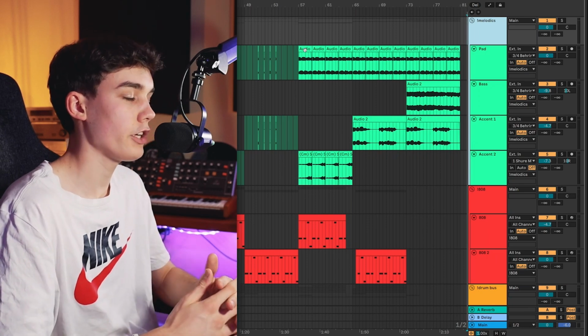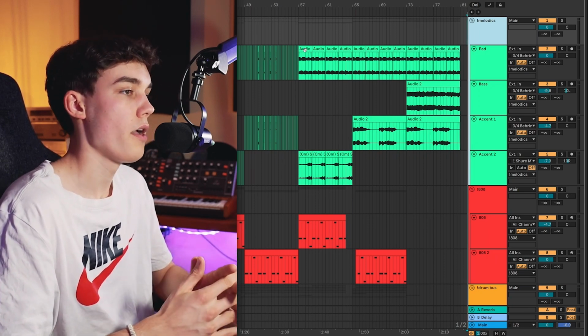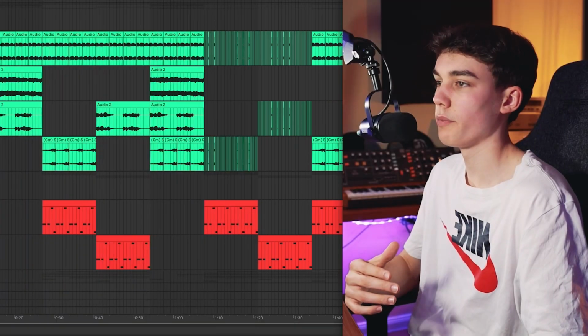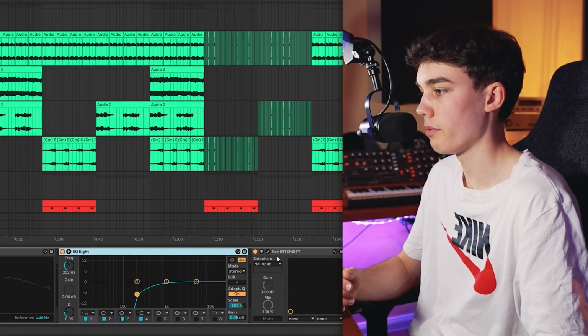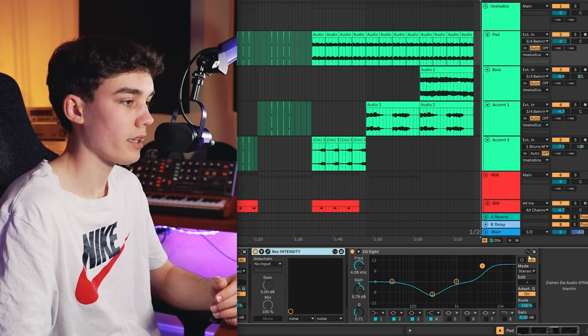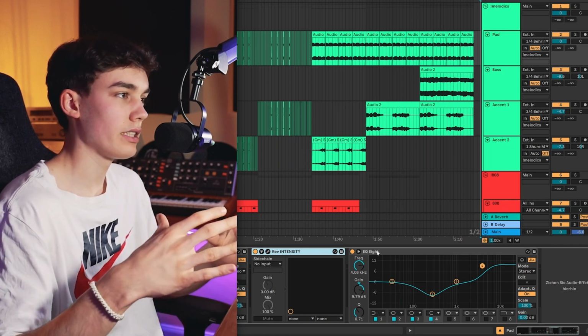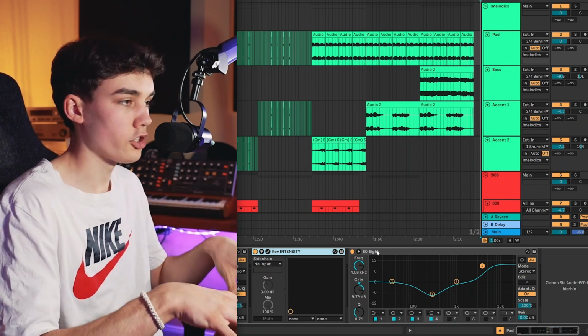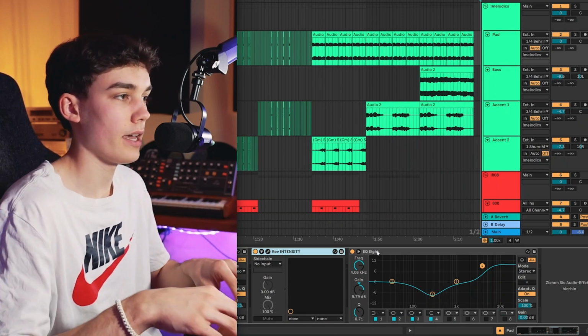Because in the mixing stage, I usually don't do much more than leveling all the different elements together. So when I'm making a beat, I put on some EQ, I put some reverb on, just to make the sounds fit together. And sometimes I adjust this during the mixing stage, but I usually just keep it as it is, and I just make sure that each element sits at the right volume.